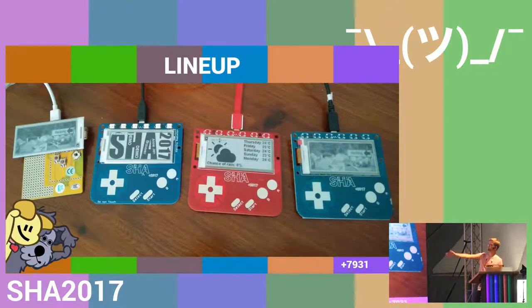So starting from left to right, that's the very first prototype. Then the second board is around February. We were working on that, which is when we originally planned to go into production. So we kind of threw that plan away very quickly. But at least we had something that resembled a badge. People were starting to get excited, which in turn gave us a boost.